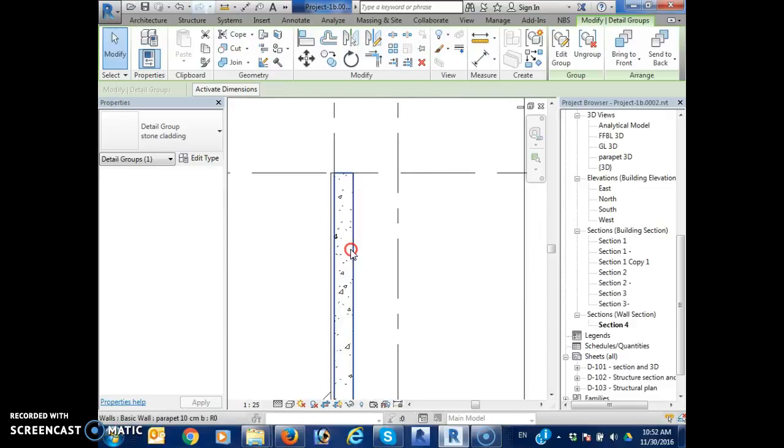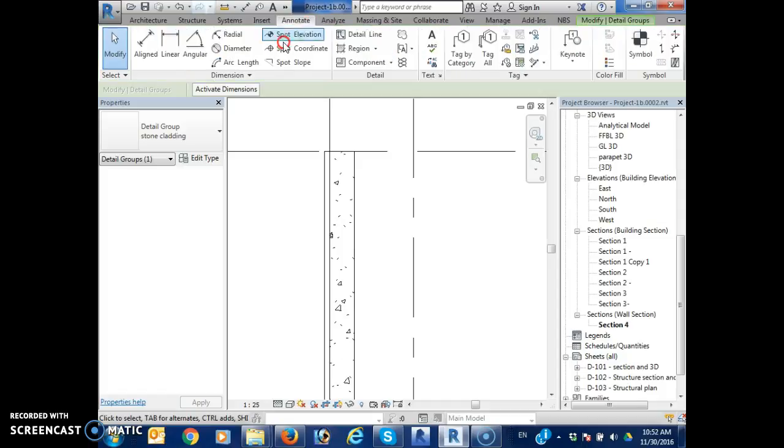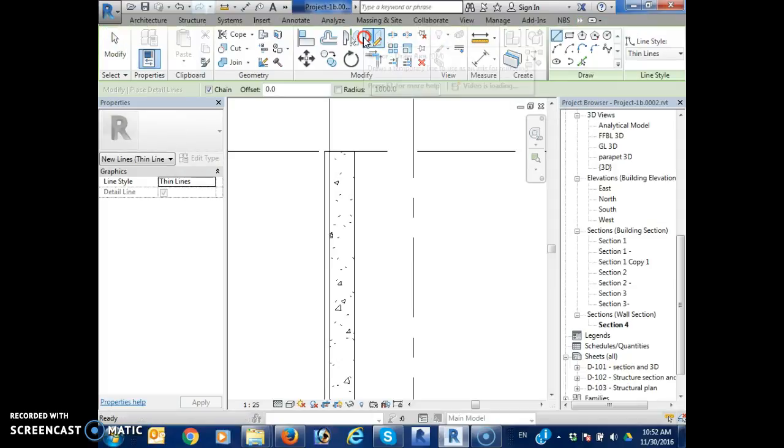Okay, I'm gonna create now the detail again. Let's do the detail of the stone cladding, okay? First of all, you should look for a proper detail, to make sure that you have all the dimensions of the product that you are gonna use, okay? But what we will create is one of the easiest ways, by detailing, so we can create our detail.